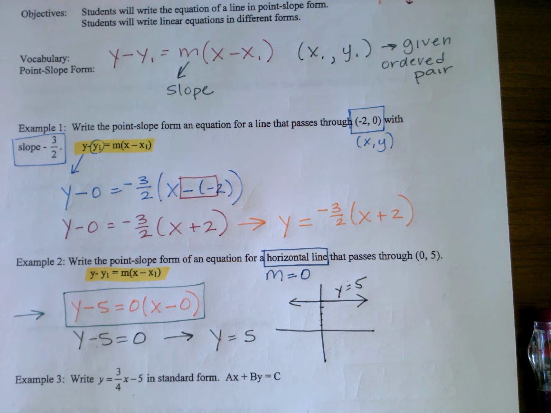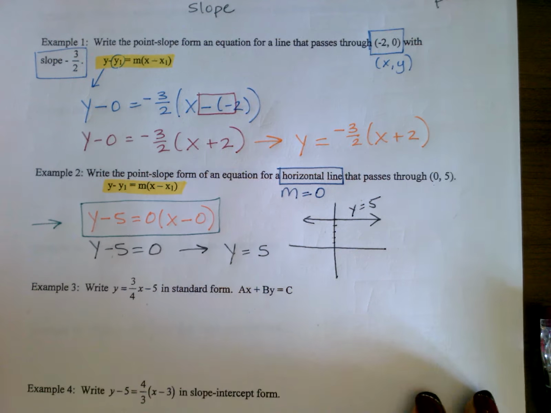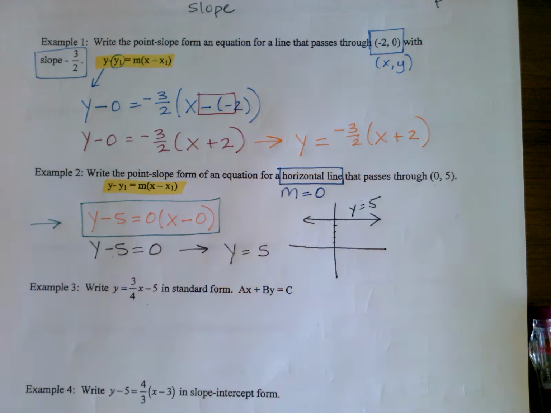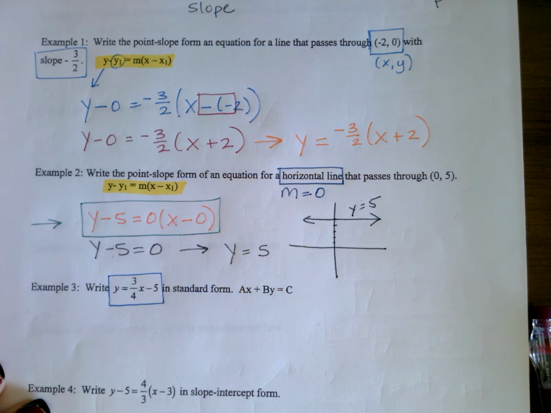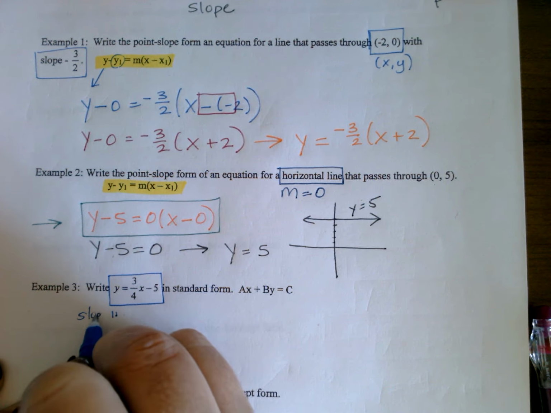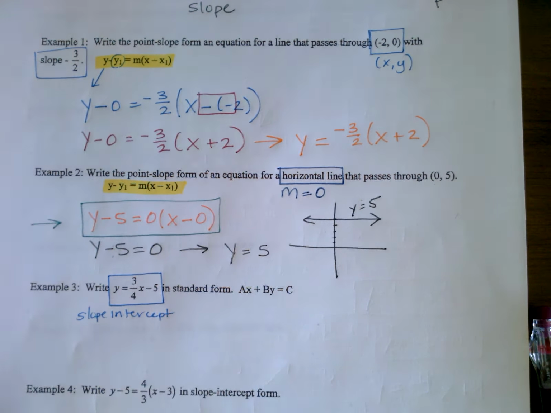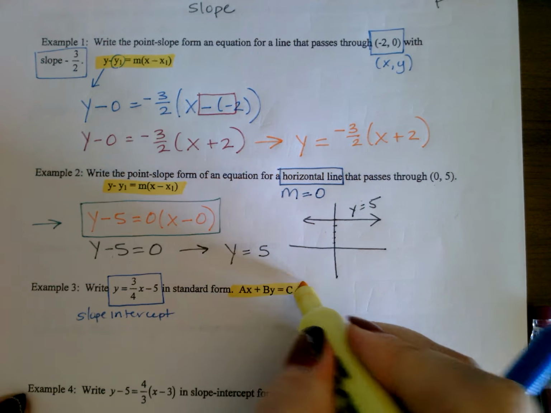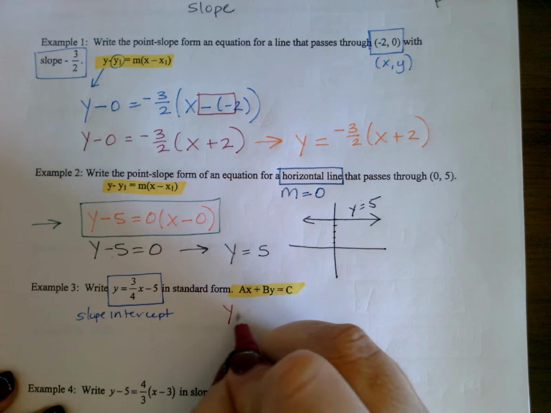Okay, in this lesson, we are going to manipulate equations into all different forms. So you will need to read very carefully. I am given this equation. What form did I give you? Hopefully you thought slope-intercept form. And I'm asking you to put it into standard form. So we're going to have to think back to the last unit. What are all the rules?